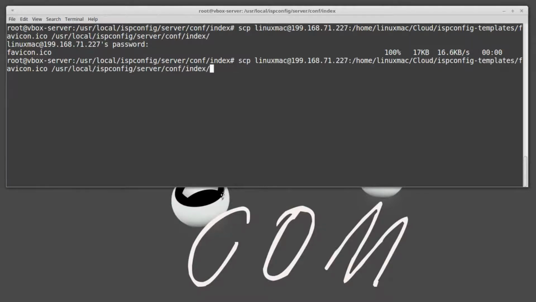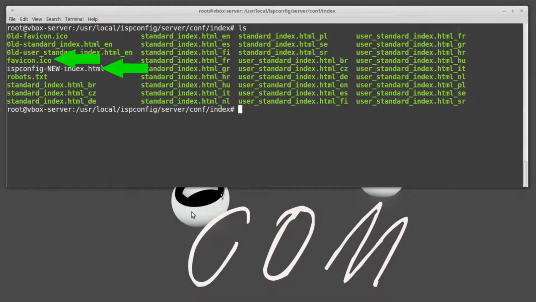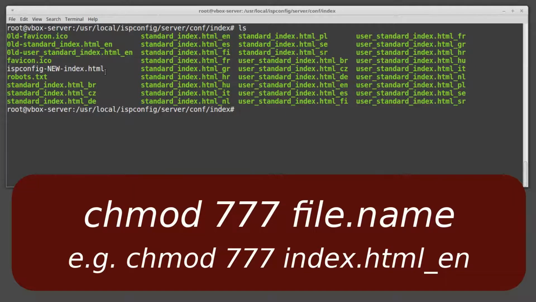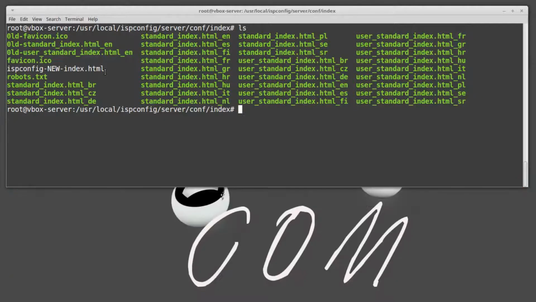And we're going to do the same thing to that index file. If I ls into this, you'll notice that now my favicon was just overwritten. That one's right, just right off the back. But this one, the ISPconfig, I need to actually chmod because you can notice it's not green. Since that file is going to be edited a bunch of times, not edited, but pulled, it needs to be writable. So I'm going to clear this.